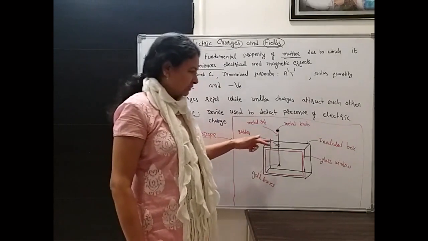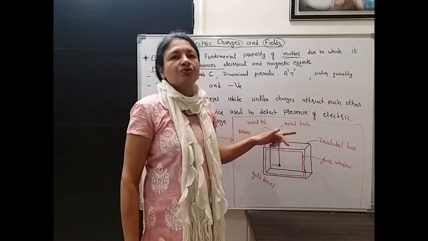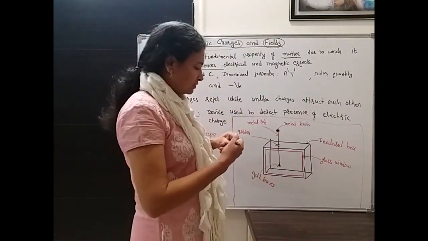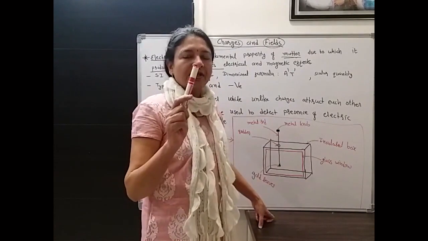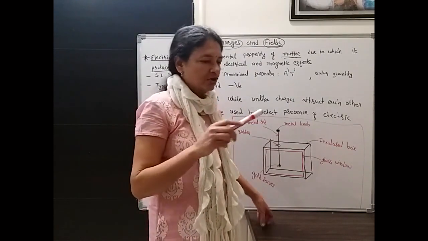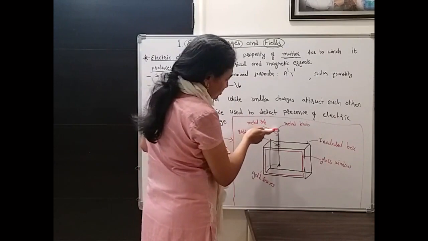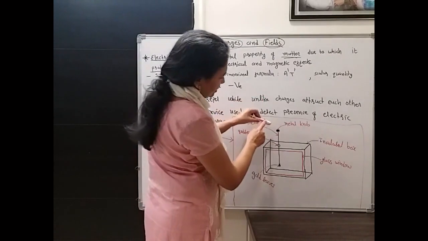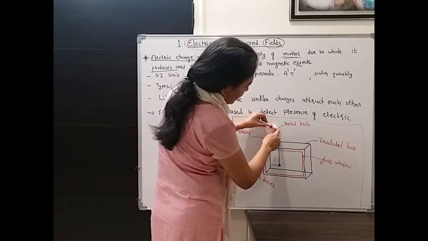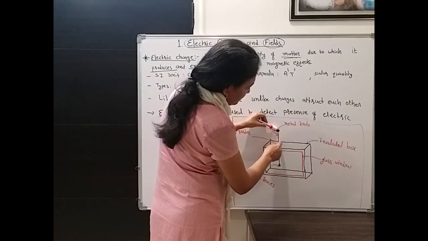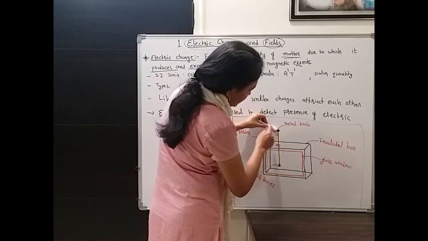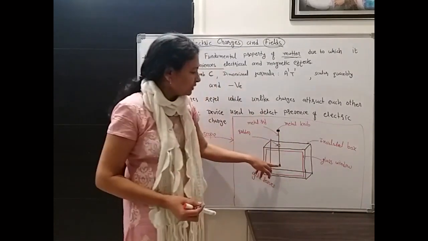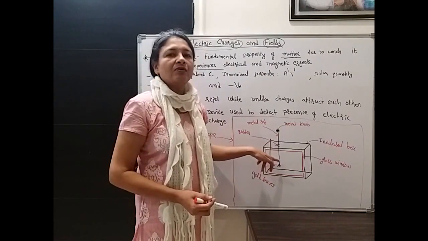Now how does it work? We know that an electroscope is used to detect whether the given body is charged or not. So suppose I want to check whether this body has charge or not. I have to touch this body to the metal knob. Now if this body is charged, the charge from this body will pass through the metal knob and through this rod. All this charge will be distributed on the leaves also. So both the leaves will have the same charge.